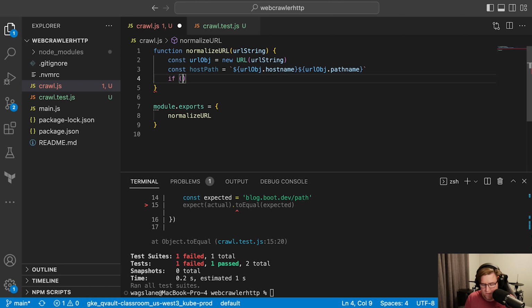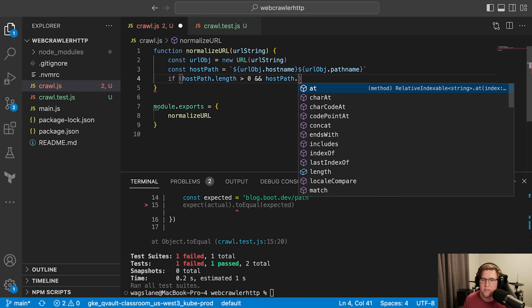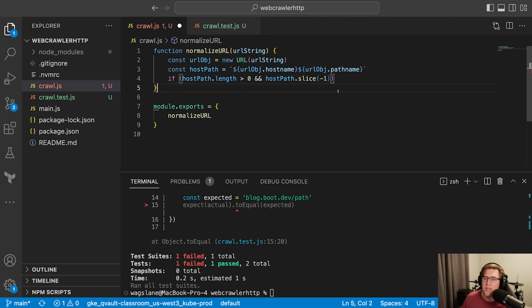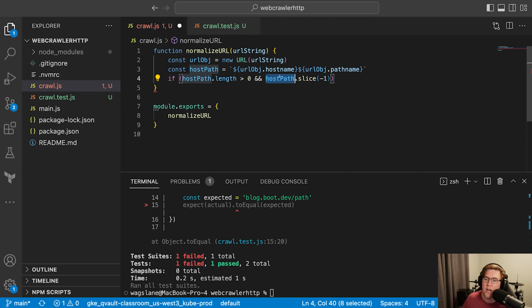And we can say if host path.length is greater than 0, so if there's at least something there, and host path.slice(-1). This slice method on a JavaScript string will return just the last character of the string. So given that there's at least one character, we're just going to grab the last character and check, does it equal a slash?